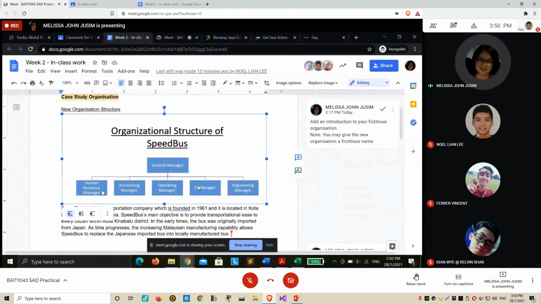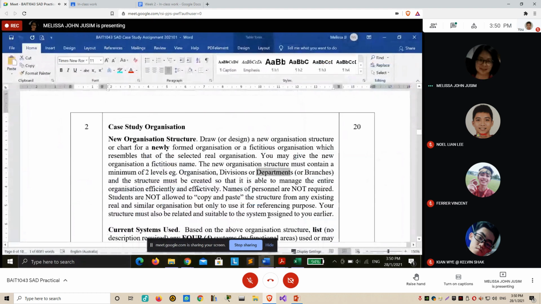Yeah, you need HR, you need accounting, perhaps you need sales, okay, and IT. Assuming that the three of you are in the IT department of Speedbus, and you are going to develop the bus ticketing system for Speedbus, and you can remove this. Do you all agree? Or do you have other ideas? Only 4, not 5. Wait, 5. Is there a 5? No requirement on there.